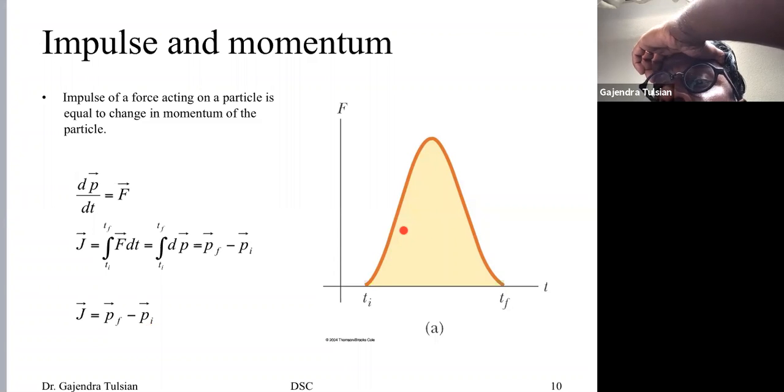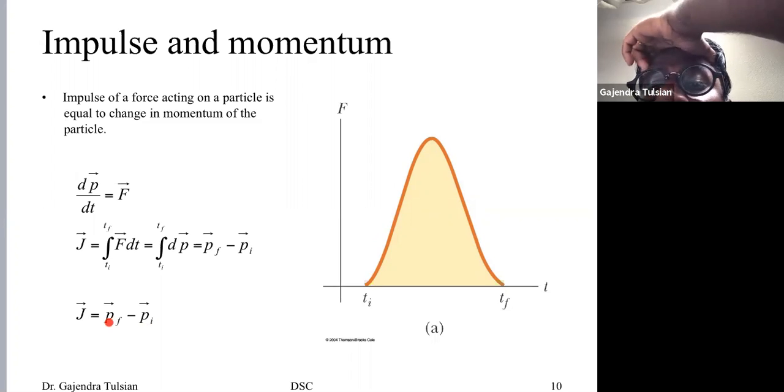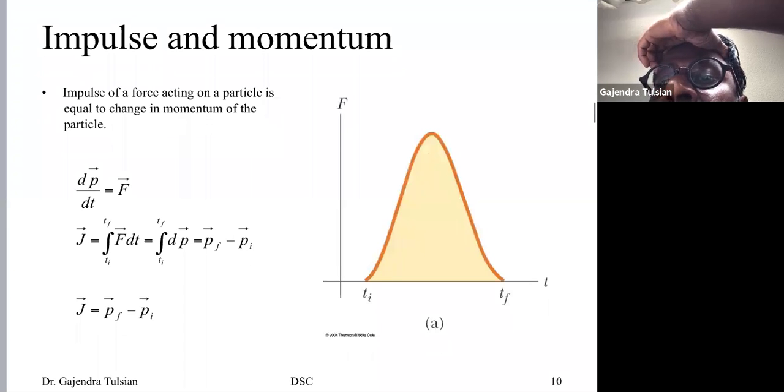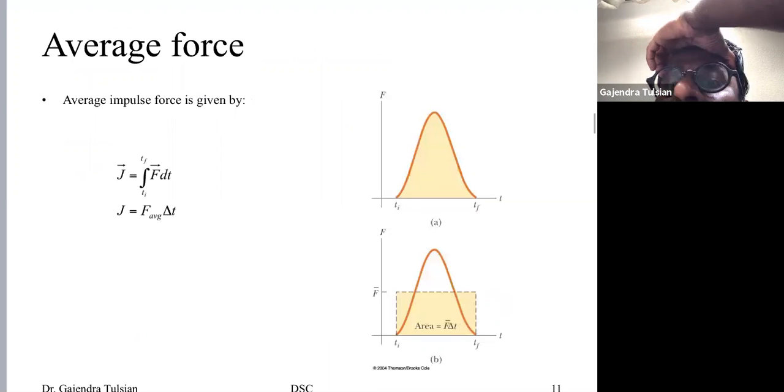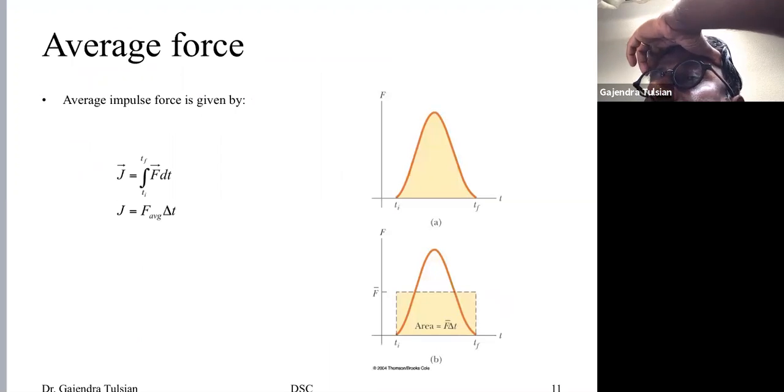Yeah, so for Tiger Woods, the area will be like that, and the ball will take off like crazy, okay? So I hope you guys understand that. Okay, so that's the impulse, that's what we mean by impulse, and we'll see in a second, that's the impulse momentum theorem, okay? The impulse imparted on an object is equal to the change in momentum of the object. All right, so oftentimes, like I said, it's hard to measure this force.